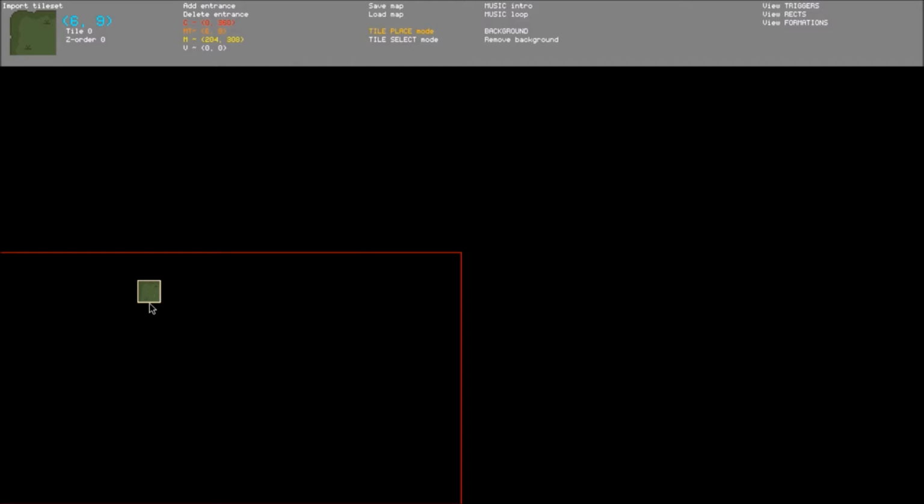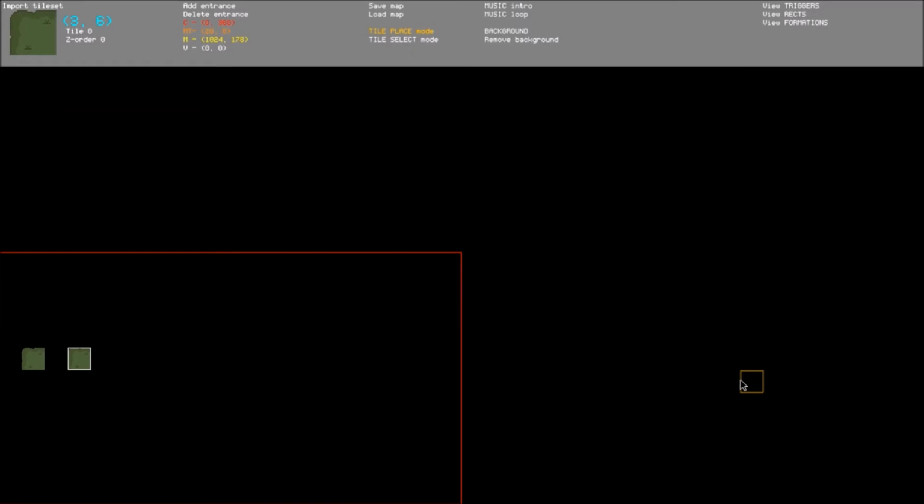For one, we can left-click to move the selected tile to the mouse's position. In addition, we can click and drag, which will become relevant shortly. Finally, we can use the W, A, S, and D keys to move the selected tile through the tile map. To actually place a tile on a tile map, we have to press Enter. As you can see, a new tile has appeared in the location of the selected tile when we pressed Enter. However, this is only the first tile on the tile map.